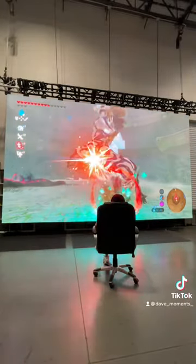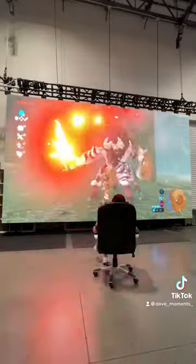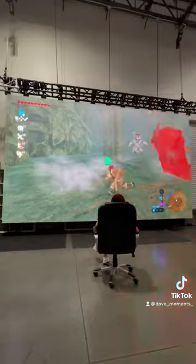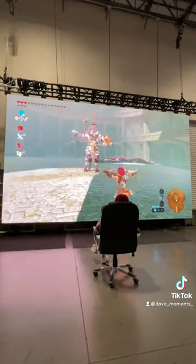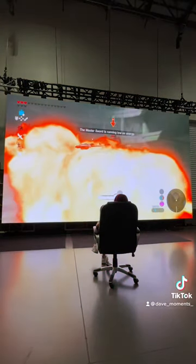Now I'm not very good at this game, but Jules actually remembered how to hit enemies, so I gave her the controllers. She also hadn't played for a very long time, but decided to take on a Lynel because she thought it would be a cool fight. The flame effects from the sword look super cool on this display. I love how the colors just reflect off of the floor too.